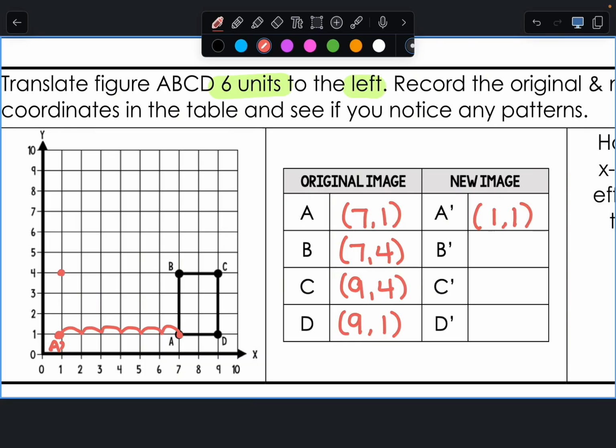And then B just ends up 3 boxes above, so B is going to be at 1, 4. C, 3, 4. And D, 3, 1. So there's my new box. All we did was slide it 6 to the left, right?